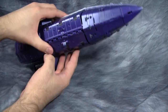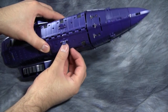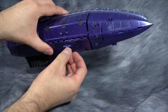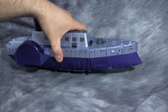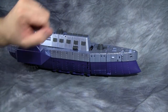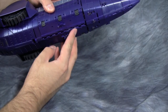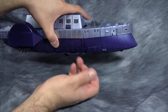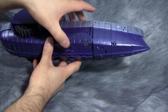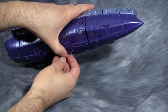Thankfully, though, the designers did put these little tabs in here, so they fold up flush against the bottom, but then you flip them out so that you can actually display the vessel without it tipping to one side or another. A very, very good idea and a very excellent design choice. However, because of the panels that they're on, it doesn't always sit quite right anyway. So it was kind of a moot point, but I'm glad they're there. It means somebody thought of something and they ran into that issue.